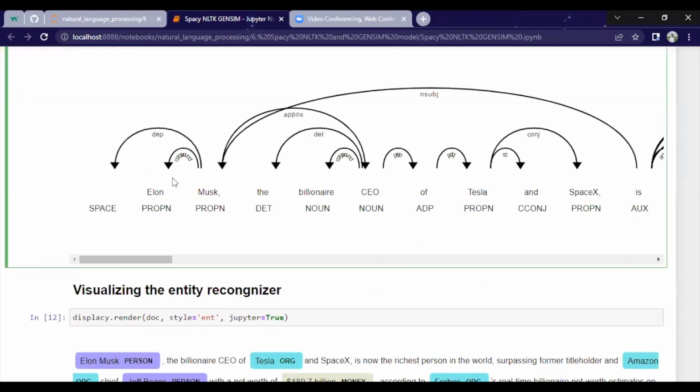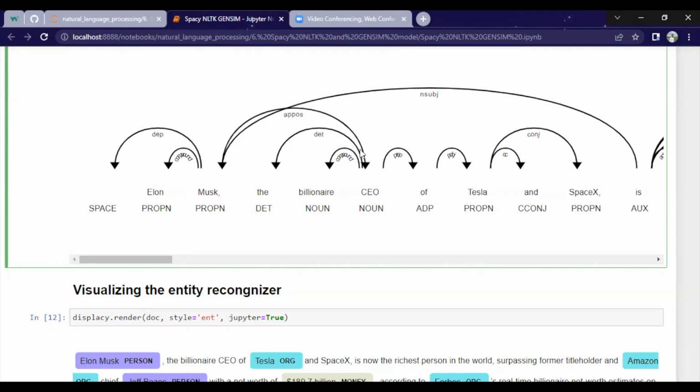And you can see the dependency of each word. We start with Elon. Elon and Musk are related, and you can see the dependency between them reflected here. The billionaire CEO: CEO is related to the and billionaire, and Musk is related to CEO.